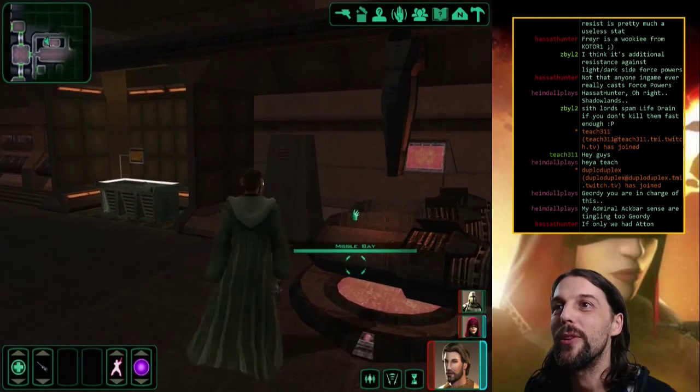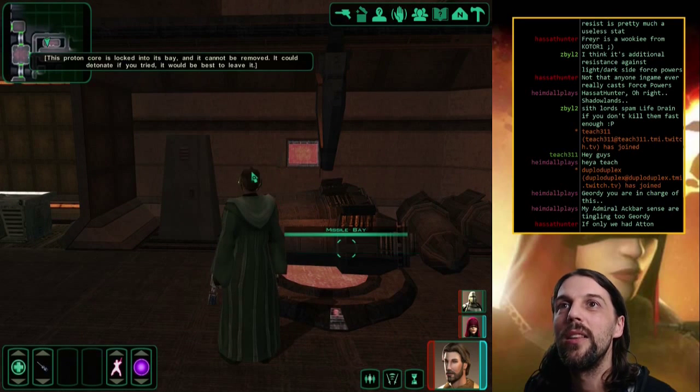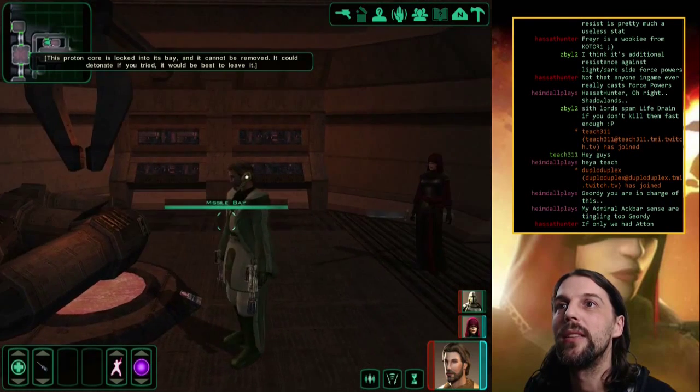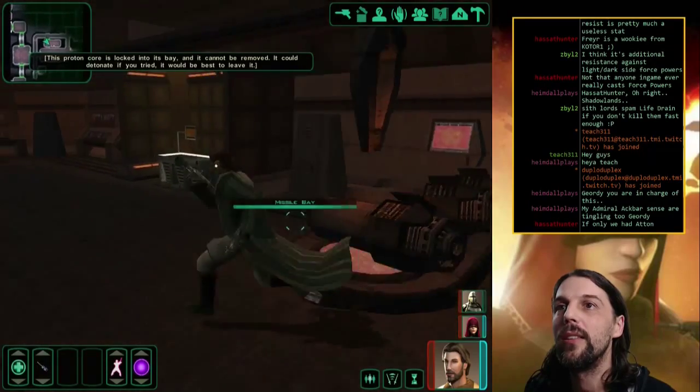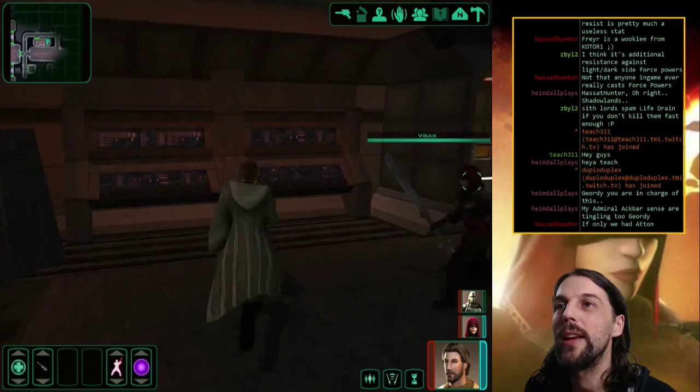Oh, there's a workbench. There is a missile bay. This proton core is locked into its bay and it cannot be removed. It could detonate if you tried. It would be best to leave it. Okay, so now we know that there is something that can explode if we need to. Missile bay control. Alrighty.